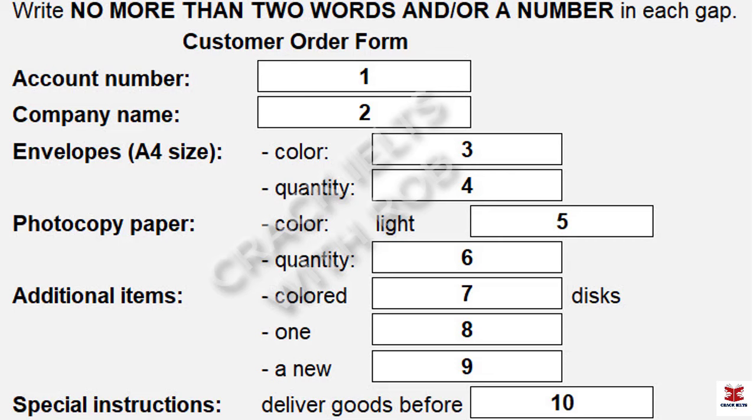Envelopes. We need a box of A4, that is, normal-size envelopes. White, yellow or manila? We'll have the plain white, please. But the ones with the little windows. Okay. One box, A4, white. Just the one box, was it? On second thoughts, make that two boxes. We go through heaps of envelopes. As a matter of interest, are they made from recycled paper? No, you can't get white recycled paper. The recycled ones are grey, and they're more expensive, actually. Right, we'll stick to white then.